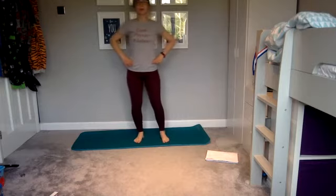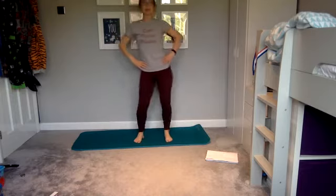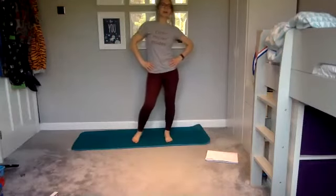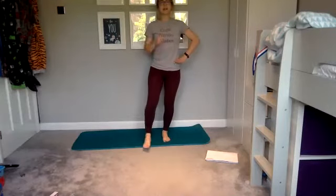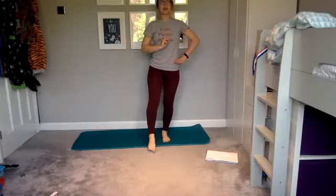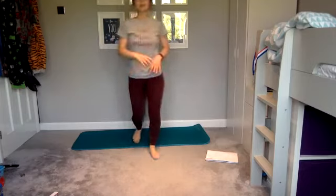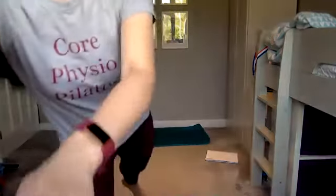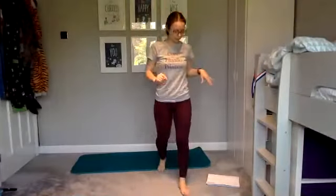So as you switch across, the whole of the center line of the body goes with you, and it's not dropping that pelvis out to the side to allow you to free your opposite leg. Really working hard to keep nose, chest bone and belly button all in line. Good, keep it going side to side. Brilliant, looking good guys, really nice control.